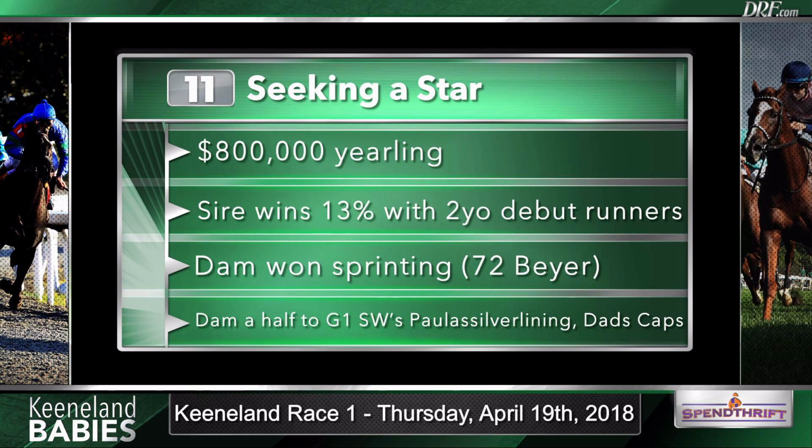I think with Pioneer of the Nile on top, this one might be bred to go a little bit longer. And the Cassie Barn does usually like to give these horses a race or two to kind of work themselves into shape. That being said, this one a half to such good, such fast horses. I like that she posted a couple of works at Keeneland instead of shipping up right on top of the race from their winter base. I think there's a lot to like here. I think this is one we're going to have to watch the board on a little bit. Our clockers wrote some good things about her most recent gate drill. Florent Giroux takes the mount for the Cassie Barn.